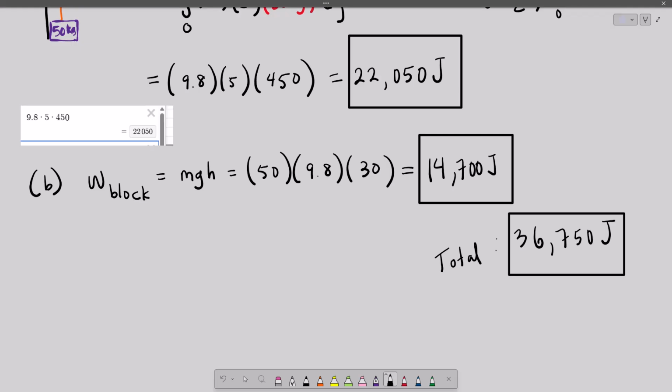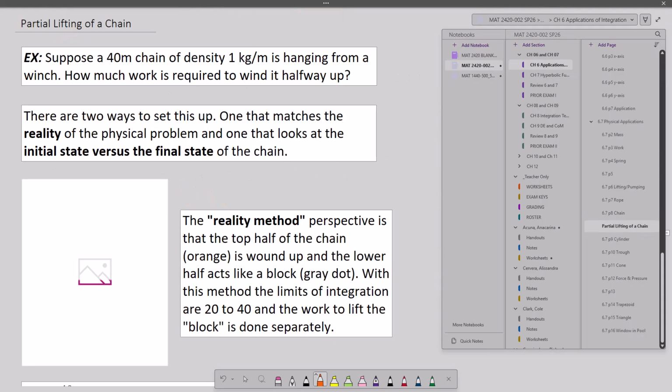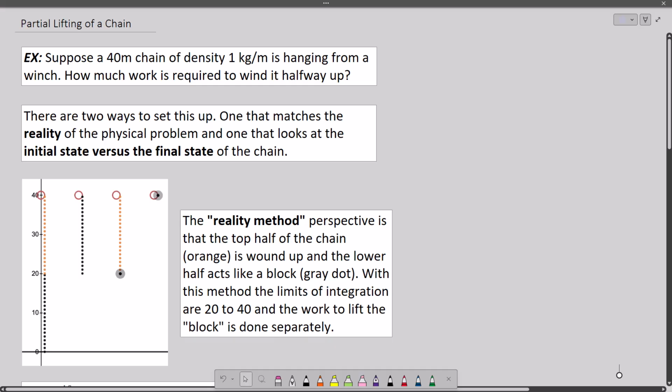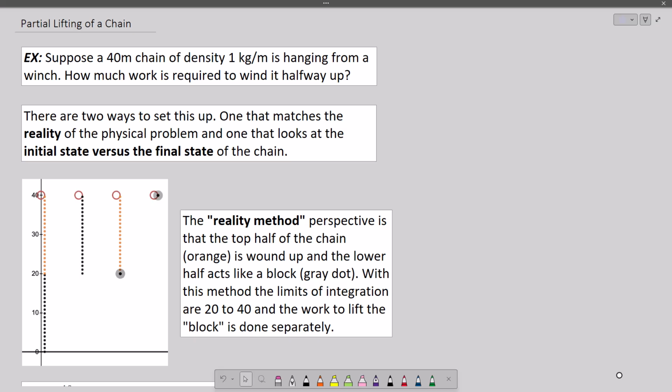So again, in this case, work is force times distance. That's the simplest scenario for finding work, force times distance. All right. And each of those is constant in this case. So let's take a look at this. This shows you a big difference between the way a math teacher will do this problem and the way a physics teacher will do this problem.